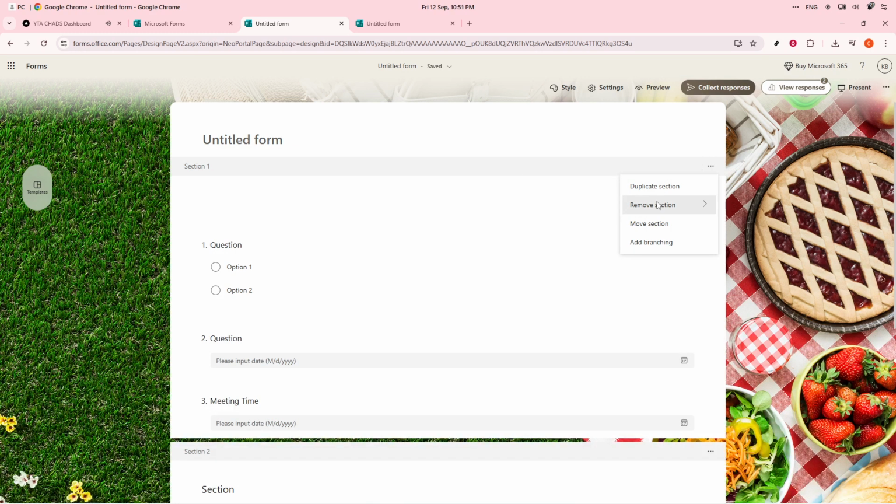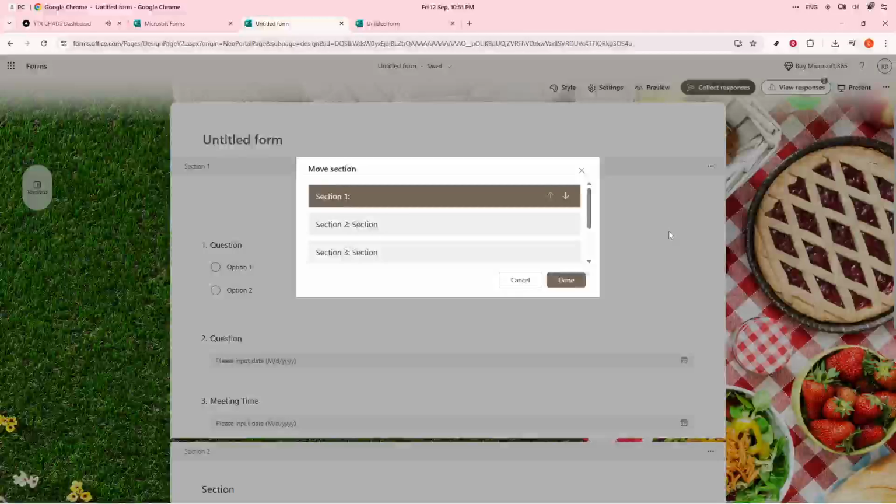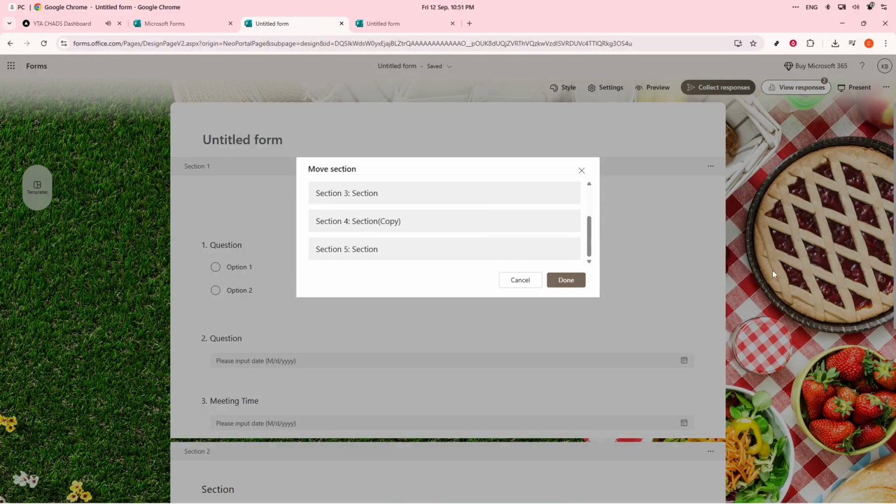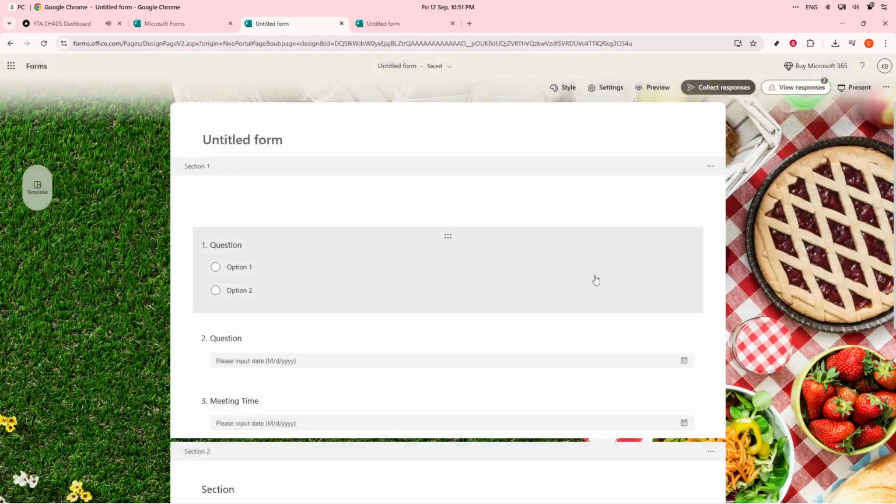Now that we've set up our form, it's essential to test it. Use the Preview option to enter a test response. Navigate to the Responses tab to verify that emails are being recorded as expected. If you're using the automatic collection method, double check that the respondent's email appears automatically. After confirming that your form is functioning correctly, you're ready to put it to use.